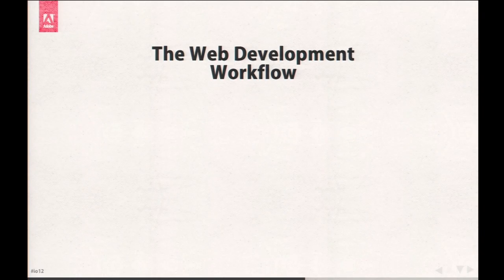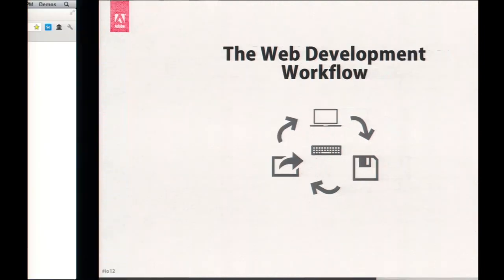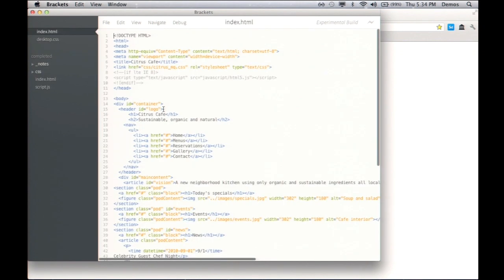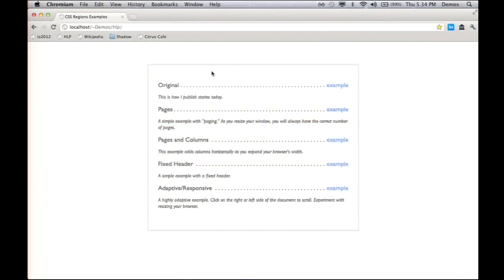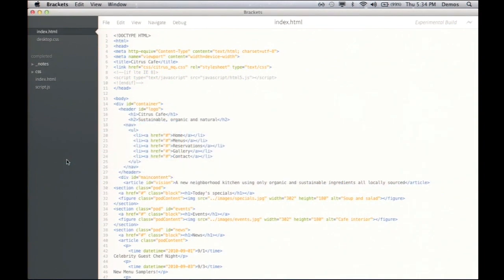I'm going to change gears a little bit here, and I want to talk about the web development workflow, something a little different. Actually, instead of talking about it, I think I'll do a little demonstration. So I'm going to open up my text editor here, and I'm going to open up a little prototype website that I am going to pretend like I'm working on. And I want to talk about the web development workflow, which typically looks something like this.